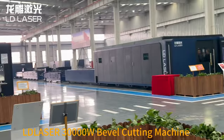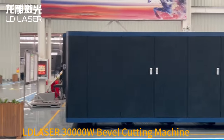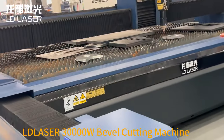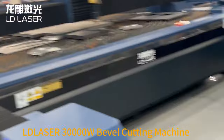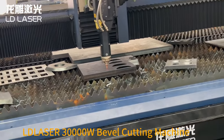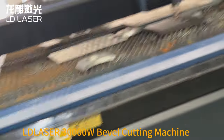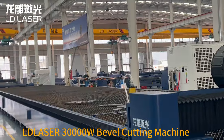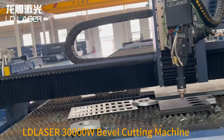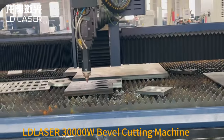And here are all the models we make with full power and exchange tables. Over there is 60 kilowatts, and behind this machine, we show our 80 kilowatt laser machine. We will show later this huge laser machine. This one is 25 meters working length, and the width is 3.1 meters. It's the biggest integrated machine we make for the China market. And also it's working by three sets, three tables. If you need a wider size, then it will be a gantry type. Of course, the length can be longer, but the width is limited to 3.1 meters.